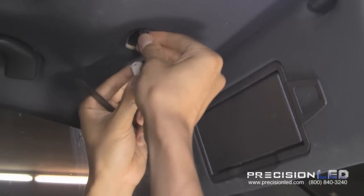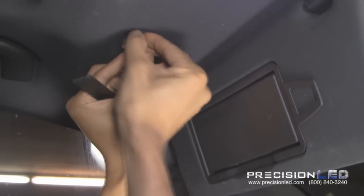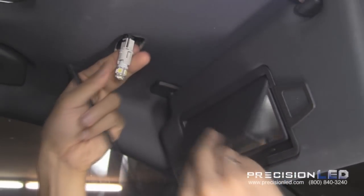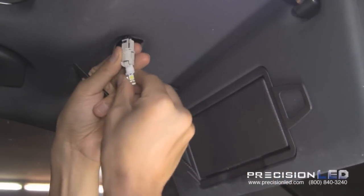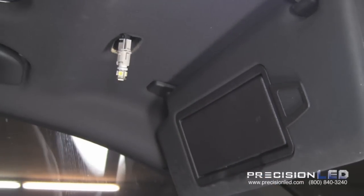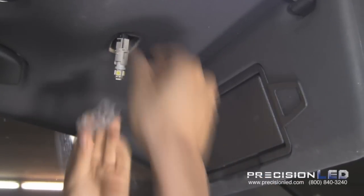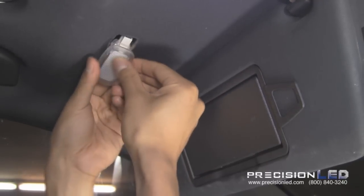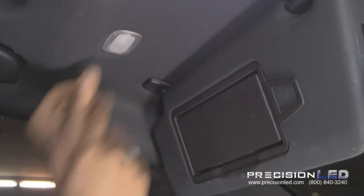Test to make sure the bulb works. Remember, LEDs are polarity specific, so if they don't work, take it out, turn around, and plug it in the other way. Go ahead and reinstall the housing. Twist to lock. Wire end in first, push up.